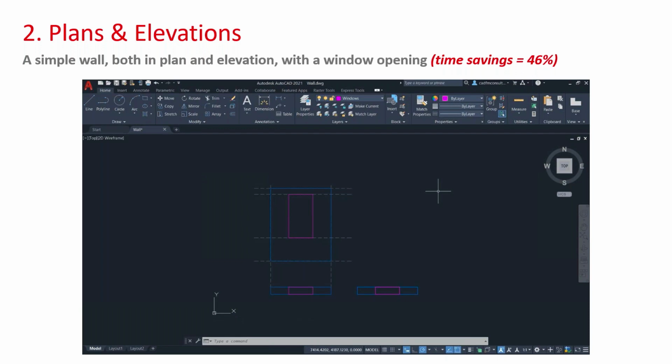So that's where, in an overall perspective, you're getting that time saving of around 46%. So you can see there in full AutoCAD, if you're working in 3D as against 2D in AutoCAD LT, it gives you an automatic time saving because you can start developing things using 3D solids and utilizing the preset views in things like the AutoCAD View Cube as well.